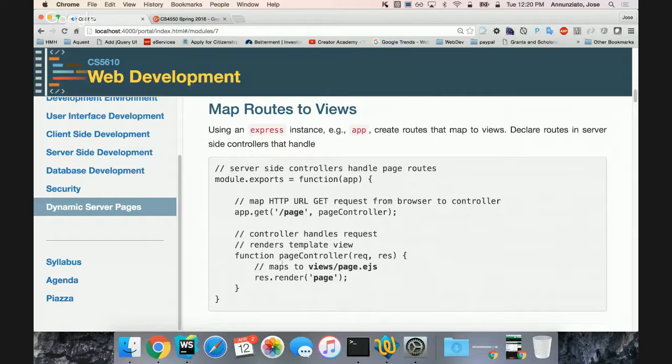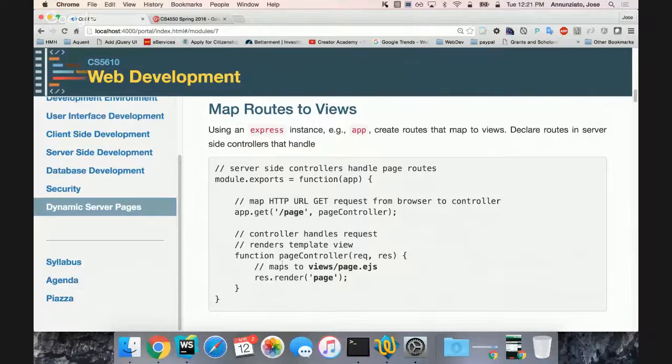They're going to receive the events as you click and interact, similar to our API web services. They're going to have the same app.get, app.post, app.put, app.delete.